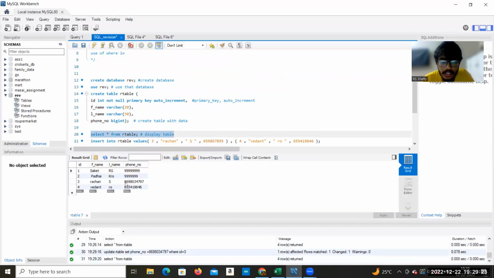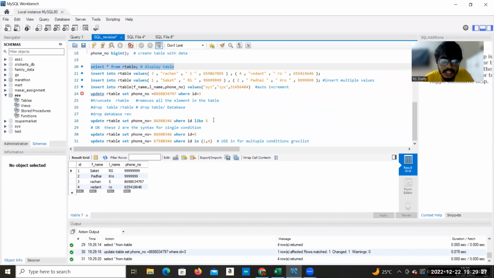Look, your data just got updated. Okay, so I guess this is clear now, how we use the update function. So update works as update followed by the table name, followed by set column name equal to this, where condition that this should be this. So this is a kind of English converted into a query, that is, update in this table set phone number as this where id is this.